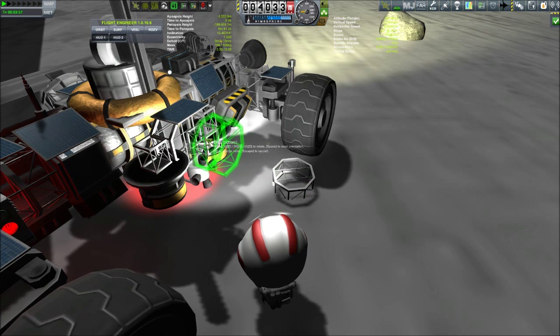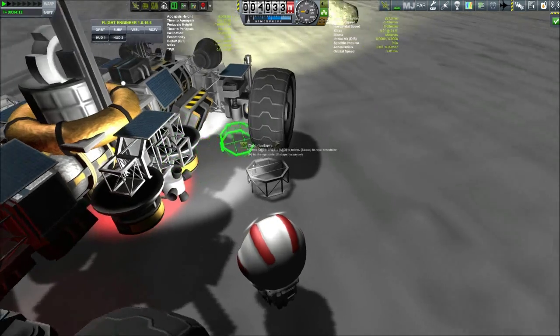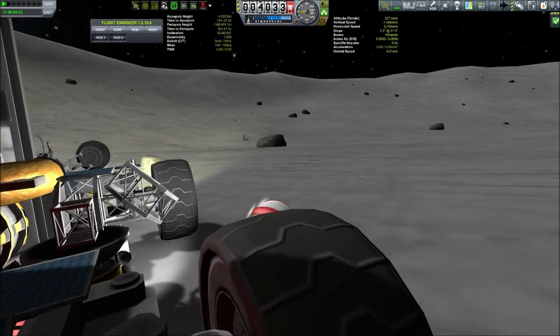It's not going to be pretty, but it should work. See how it's taking it now? I just changed where the node was, that's all. No, it was about a 45 degree angle. That's probably about it. It's probably about the best I can get, but it's not gonna be great.